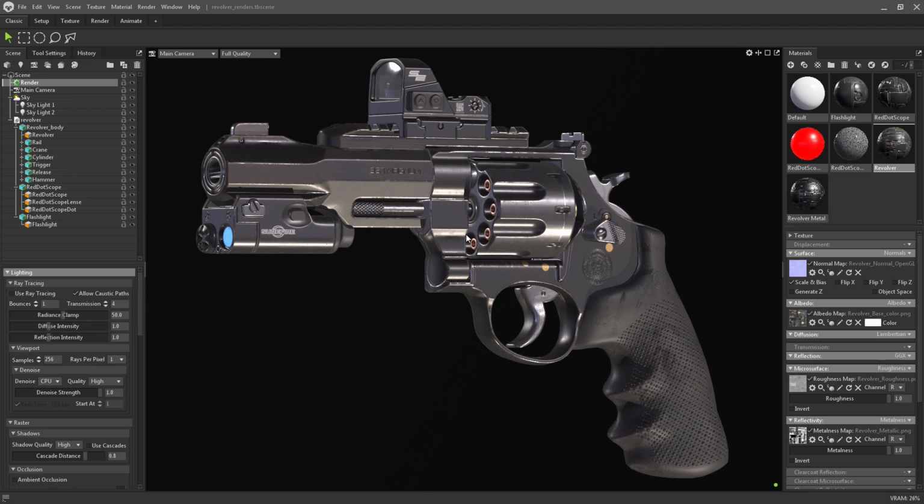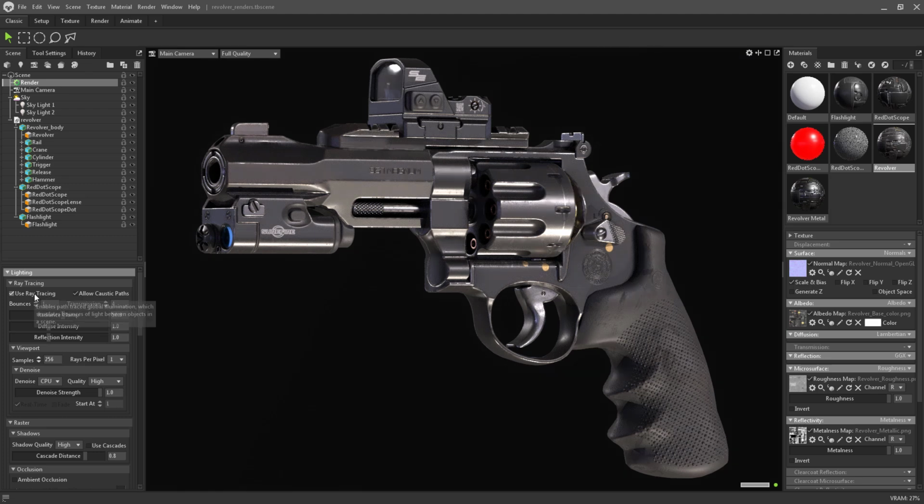Take a look at some of these areas like the cylinder, where right now it looks very flat and we're just missing any sort of depth. If we turn that on, now you see it looks much nicer, not only here but anywhere.